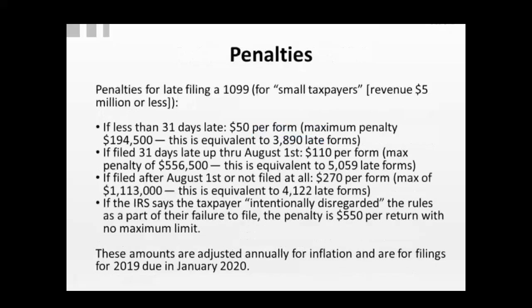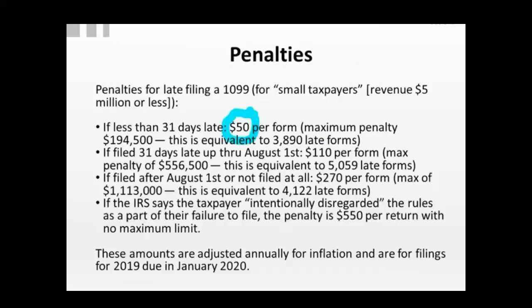What's shown on your screen here are the penalties for late filing. And the penalties are higher the later that the form is filed. So one of the things I'm encountering a lot this particular month, February, is businesses saying, oops, we should have sent a 1099 to this guy too. Just go ahead and send it in. There is the possibility here, if you file it in February, the penalty would be $50 per form.